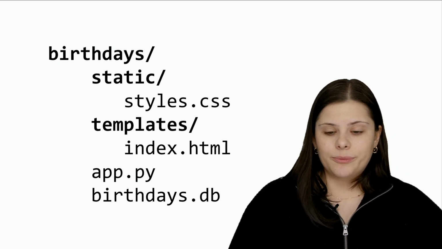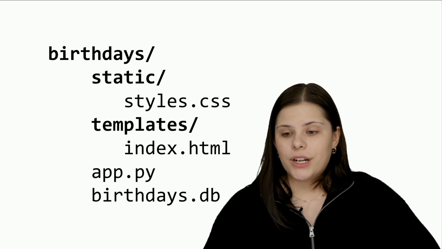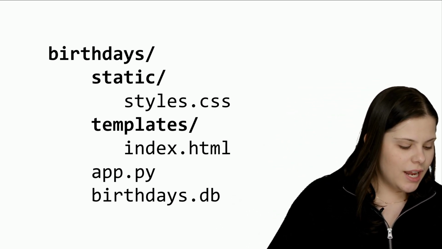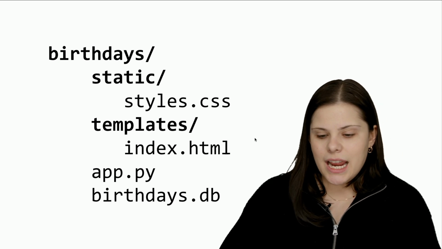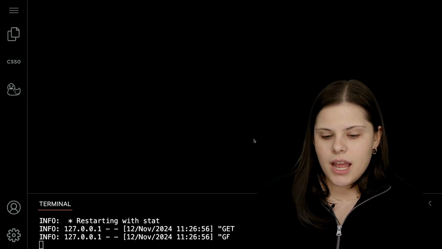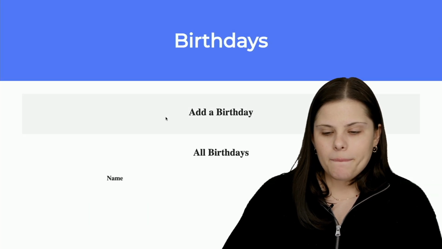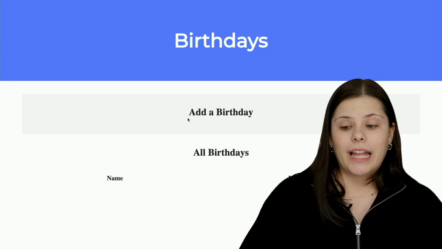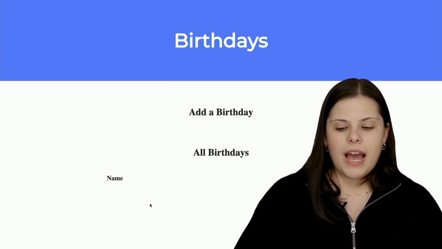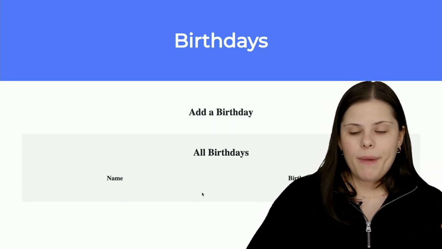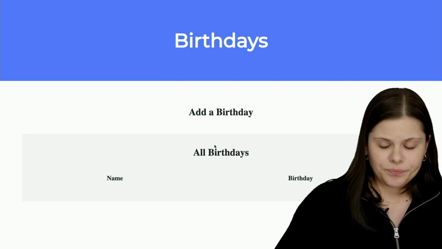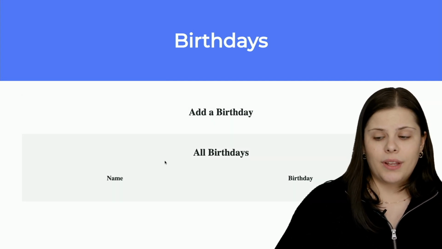Birthdays.db, yeah, exactly. So birthdays.db is where we store our information, and DB stands for database. And let's take a little peek into what we have here. So if on the first slide we saw how the birthdays website should look in the end, this is what we have so far. So pretty bare bones, right? It just has the sections, right? It's sort of like components that we need to fill ourselves.